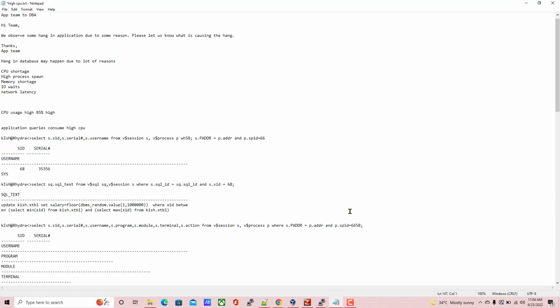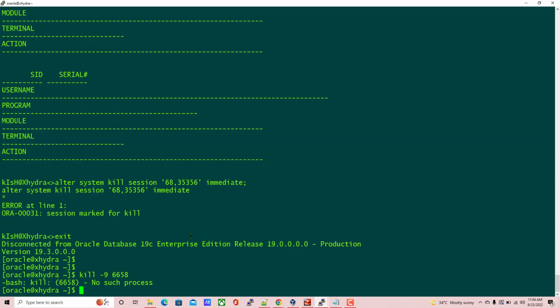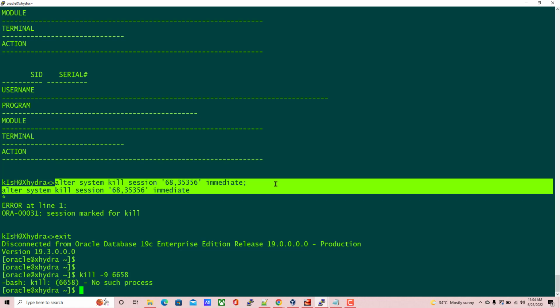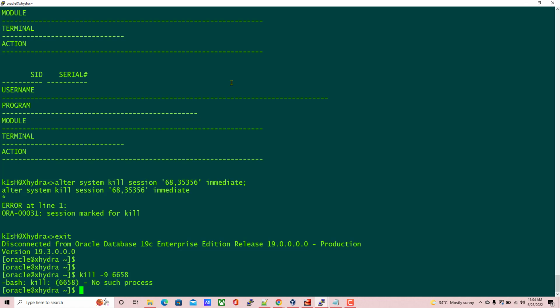Now once the application team confirms, we kill the session. If the process does not get killed, if the child processes keep on spawning, then you can kill it from OS level. And how will you check whether you have sufficient CPU capacity or not?